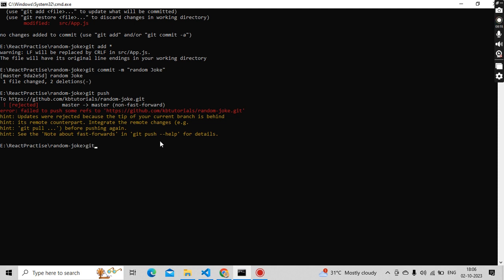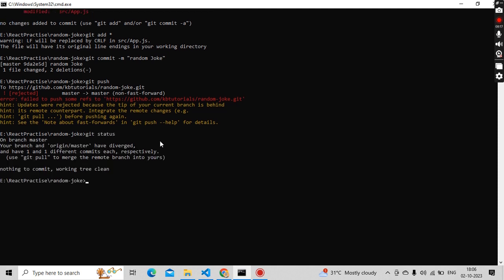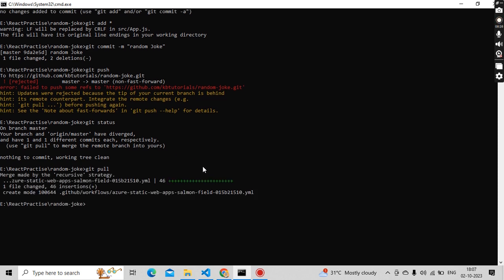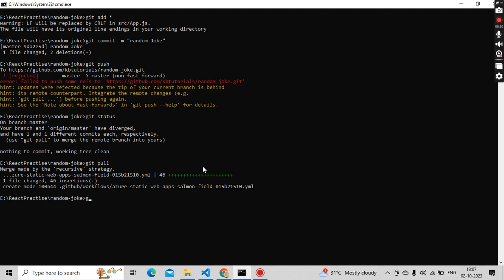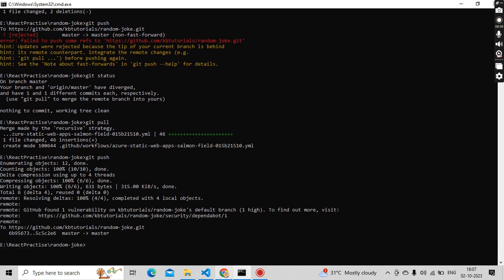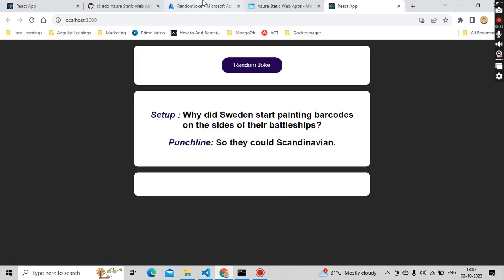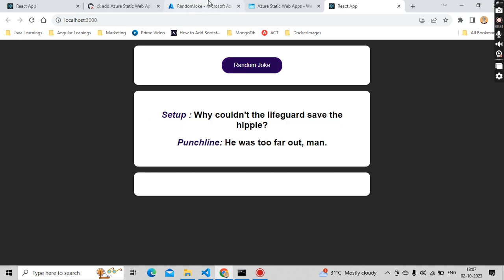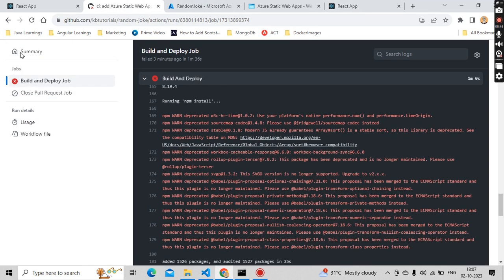Git status. Git pull to merge the remote branch changes into your local. Okay, I have taken that. Now git push. Now it has happened.